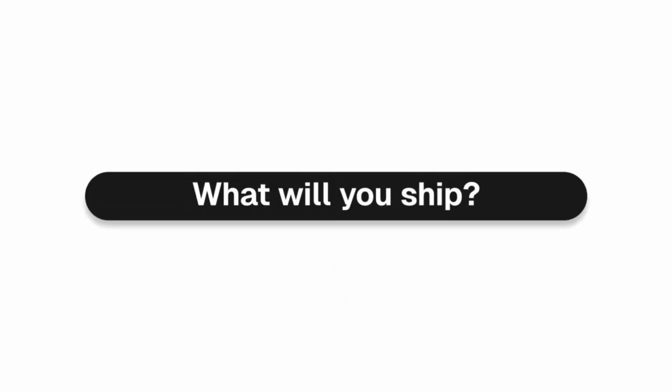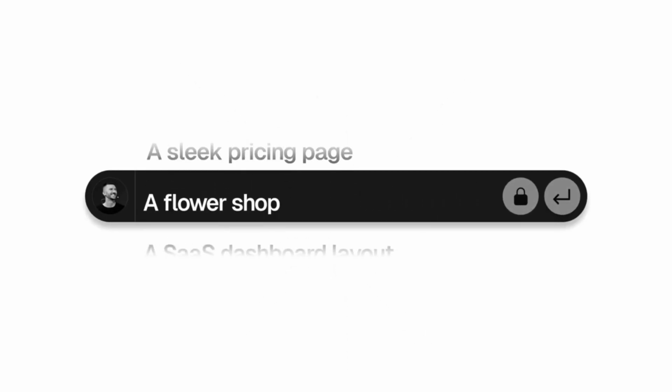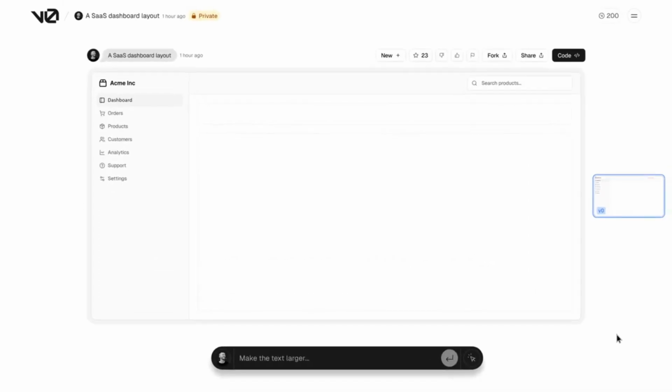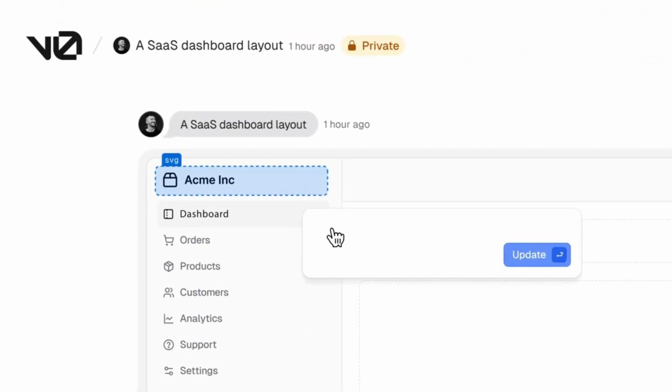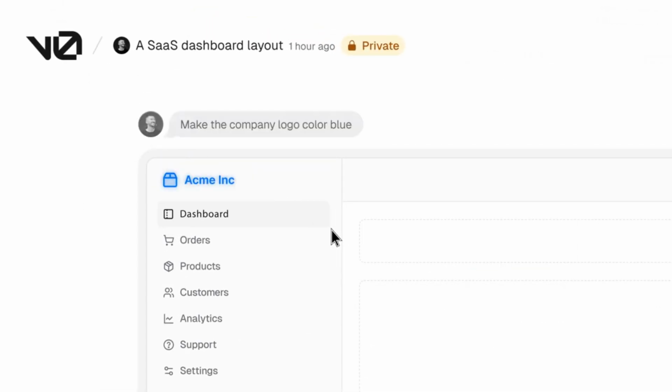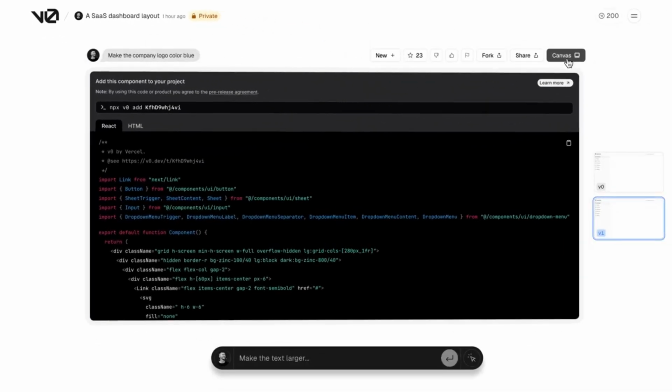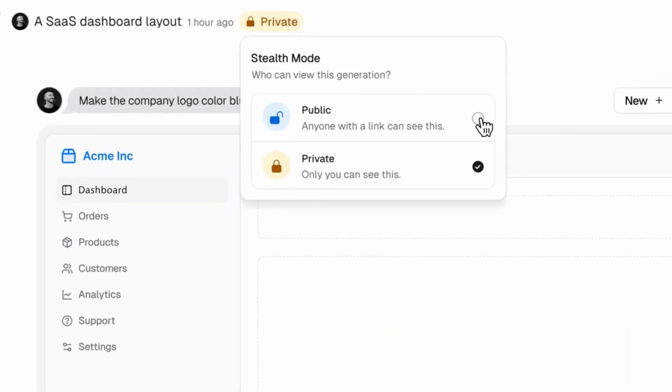So, guys, have you ever imagined creating websites or web applications by just simply counting down from 5, 4, 3, 2, 1, 0? Well, introducing V0, the generative UI powerhouse by Vercel that turns your natural language or sketches into production-ready React code. So stop fighting with CSS and start bridging the gap between imagination and high-fidelity reality in seconds.